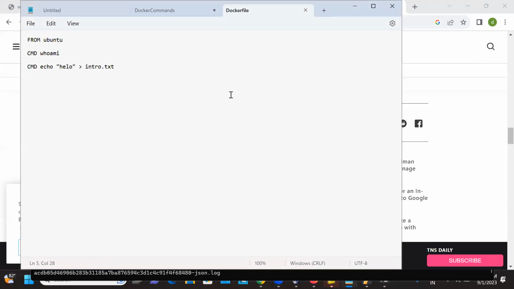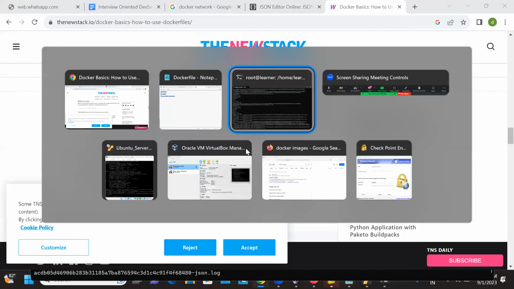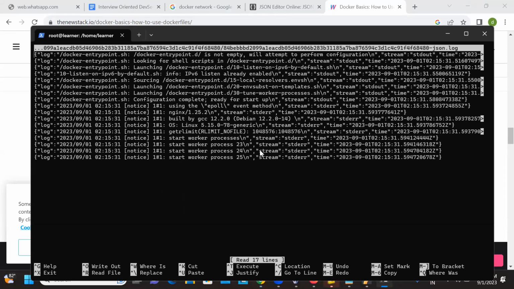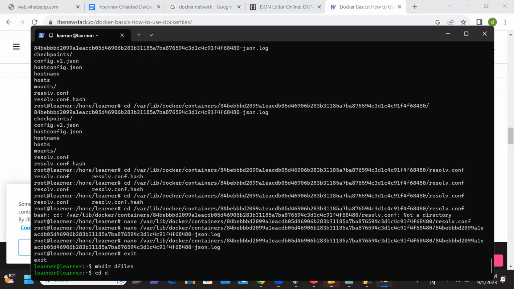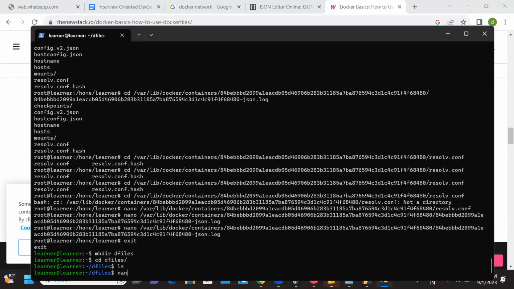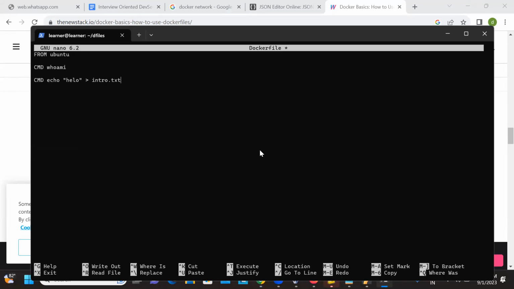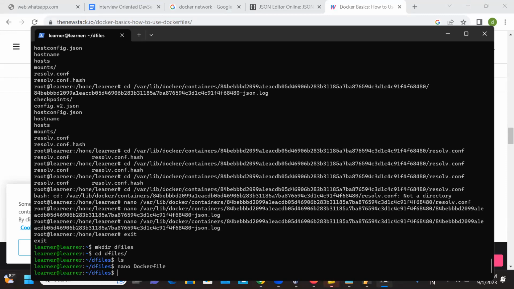I have saved all the information under this. Instead of my Windows machine, I need to save it in Docker. mkdir dfiles. Under this only I'm going to create everything. Now Dockerfile, and I'm pasting this here.